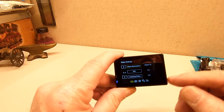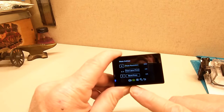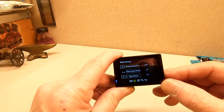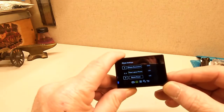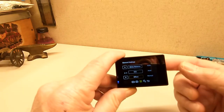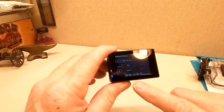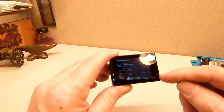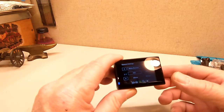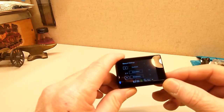Now, the way I understand it, you hit this front button here, your power button, and it goes to the next feature set, okay, photo resolution and all that stuff, which we'll just scroll down through real quick, and you can see it's just those three items. And you hit this again on your power button on the front side, which is right here, and it goes to the next menu item. Now I've already done all this setup. The effects normal, white balance normal, ISO is auto. Okay. You scroll down. Contrast, saturation, sharpness.